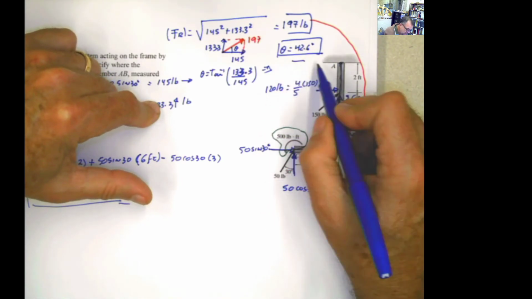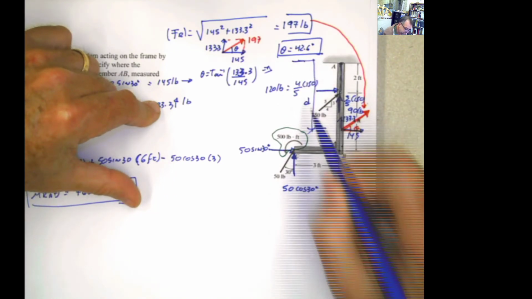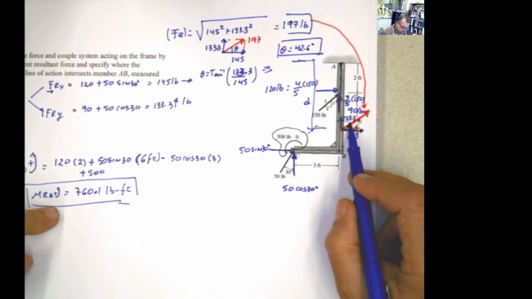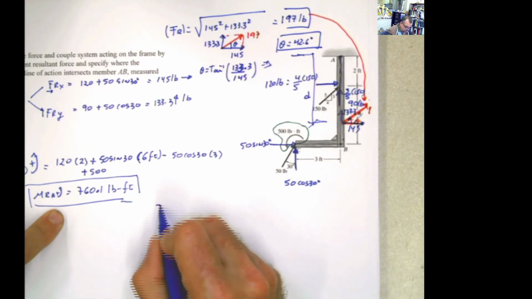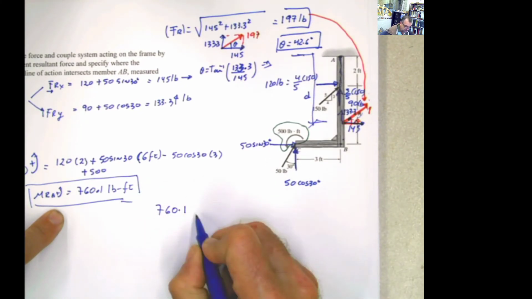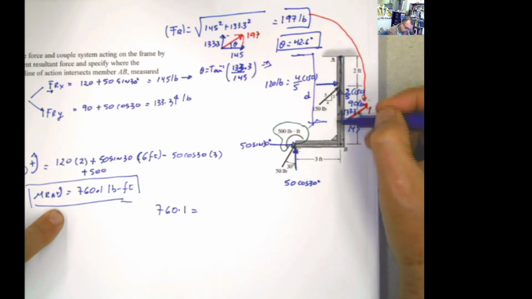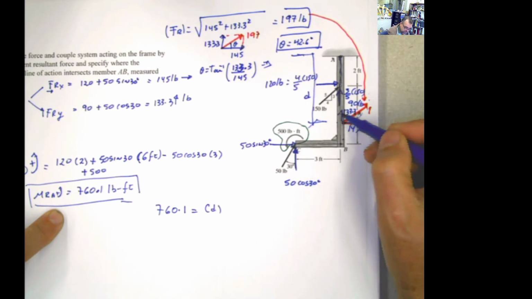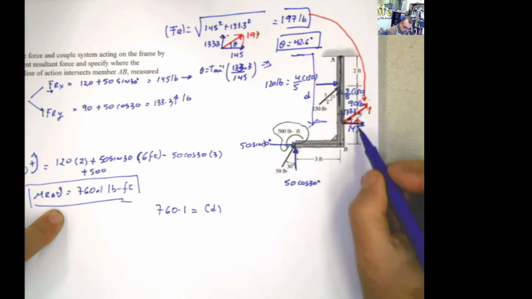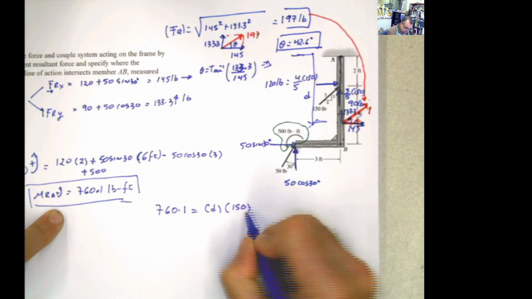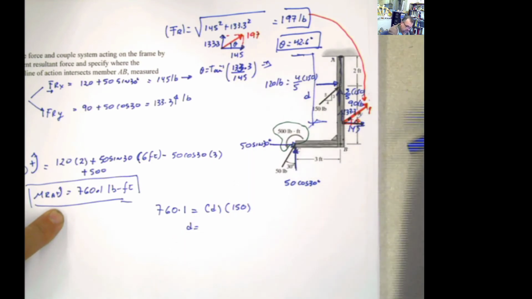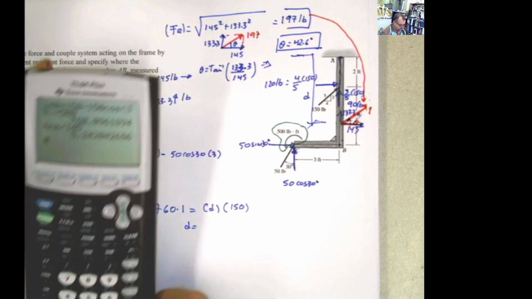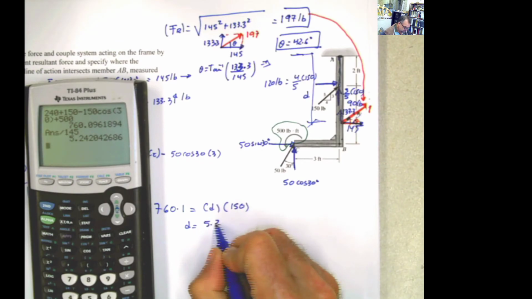So I don't know what the point is. I'm going to call it the distance D, but whenever I apply that force over there, it has to produce this moment, and that's how the problem is going to be solved. So 760.1 has to be equal to this distance D multiplied by the only component that is producing moment; this component doesn't produce moment with respect to the point A. So 145 horizontal force, vertical distance, and from here I can solve for D. And when I solve for D, 760.1 divided by 5.81 is 5.24 meters.